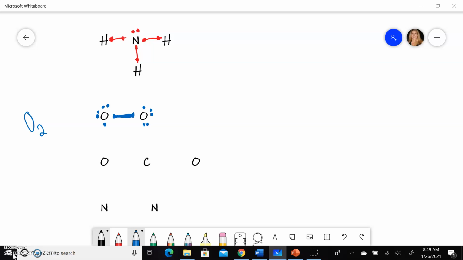And so the last thing you need to do when you finish drawing a picture is to scan your picture and look for dots that do not have partners. So these two are paired up, these two are paired up, these two are paired up, the two in the middle are paired up, but notice that there are 2 that don't have partners. So what you're going to do is take those off the individual atoms and put them in the middle. And they're going to share those 2 electrons as well. So this molecule has a total of 4 electrons that are being shared. This is called a double bond.